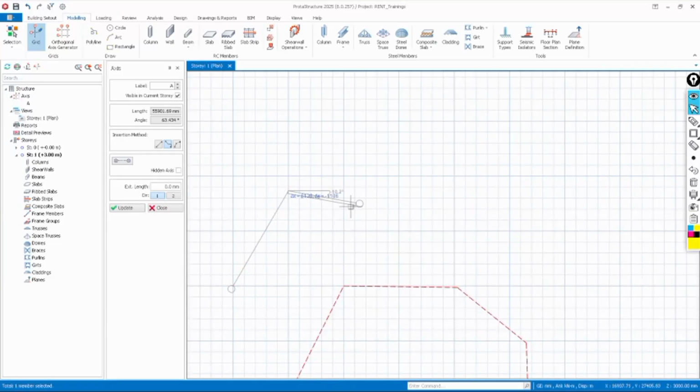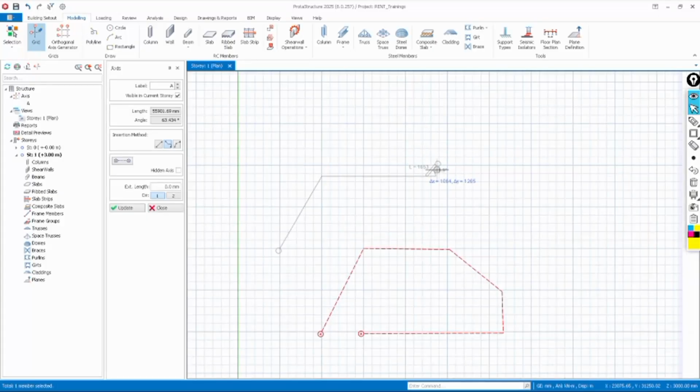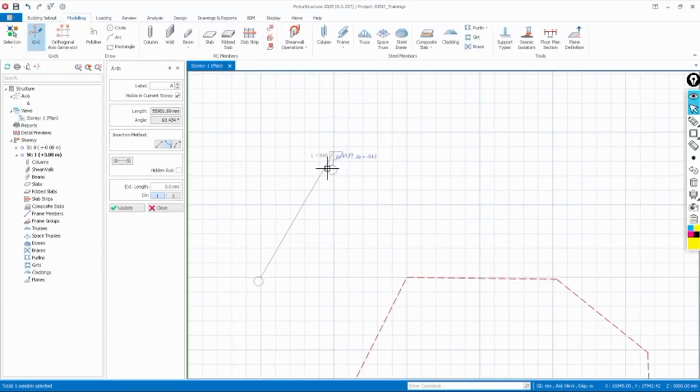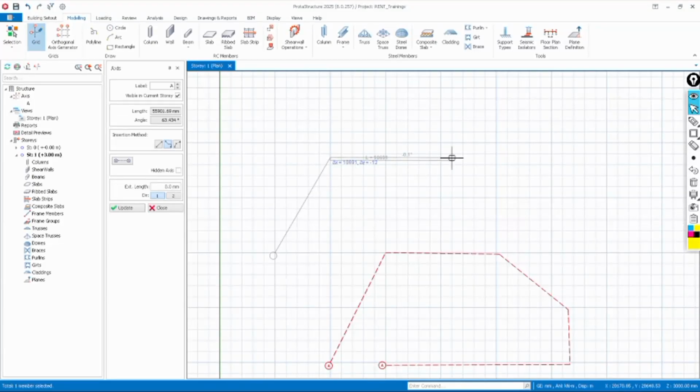Now I still get the option to continue placing, so I can equally place anywhere I want. Let me now hold down the control key to make sure it's straight. So let's place it there. Now to undo a recent point that you have just placed on the axis, you can just press the escape key. The last point that you just placed will be undone just like that. Okay, so let's continue.